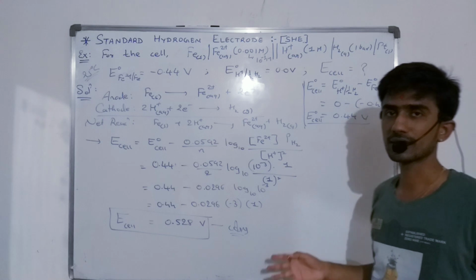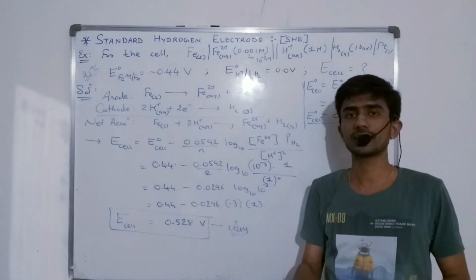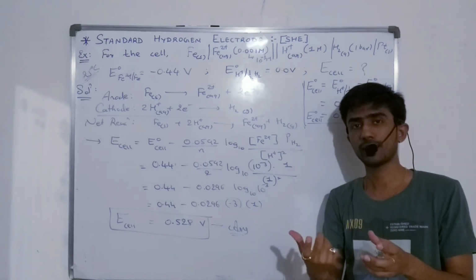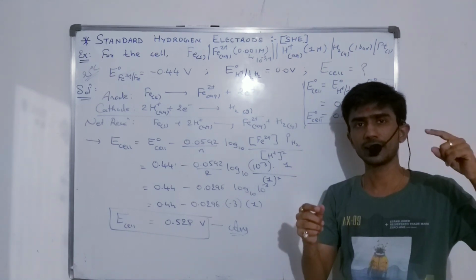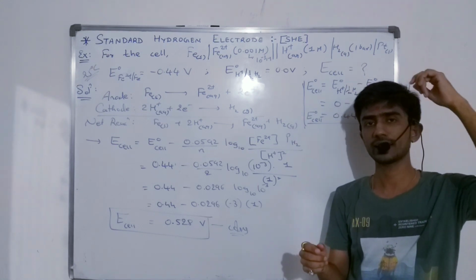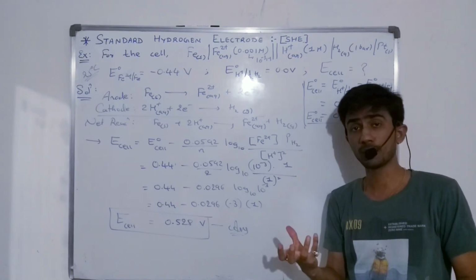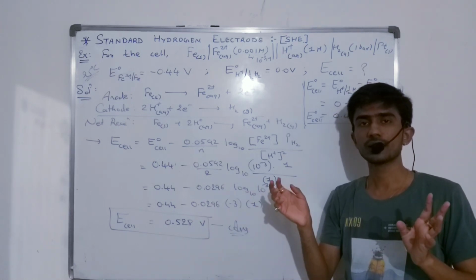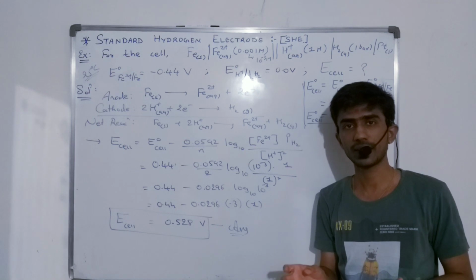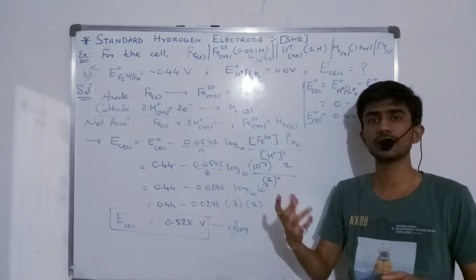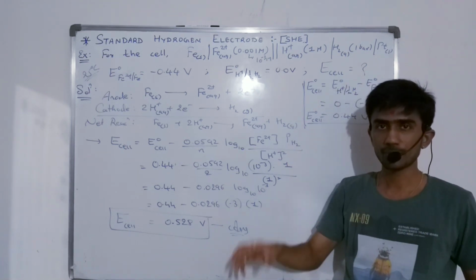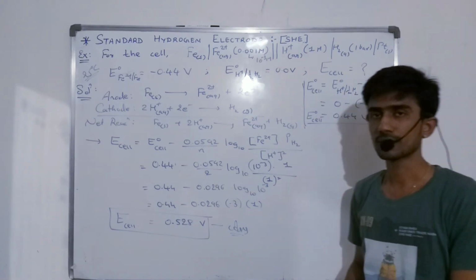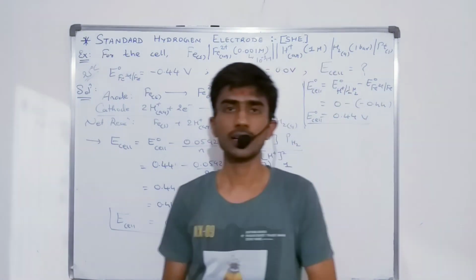After that we have seen the construction. In construction we have seen कि भाई glass jacket is taken in, that platinum bar is immersed, that platinum bar is connected to platinum black foil. From one side hydrogen gas is immersed in the glass jacket, and that hydrogen gas will get absorbed on that platinum black foil. The excess bubbles will come out. The excess of hydrogen will come out, and that hydrogen gas will attain equilibrium with the H plus ions present in the solution, because in the beaker we have taken H plus ion solution, right? So this was all related to standard hydrogen electrode.